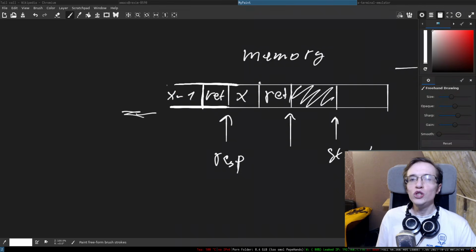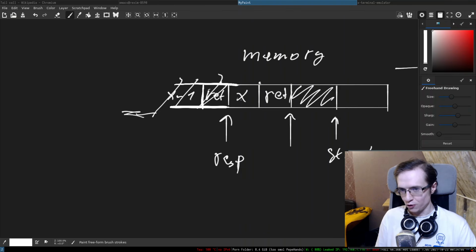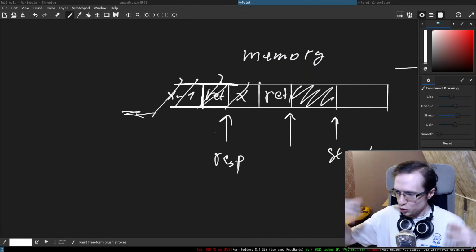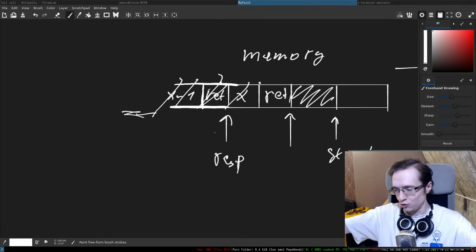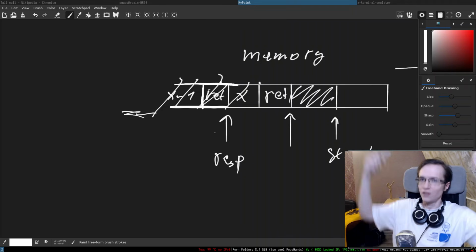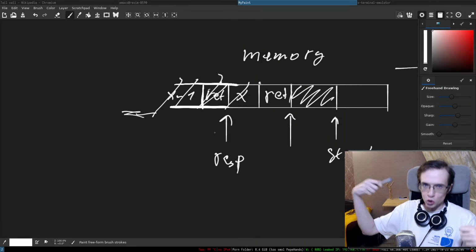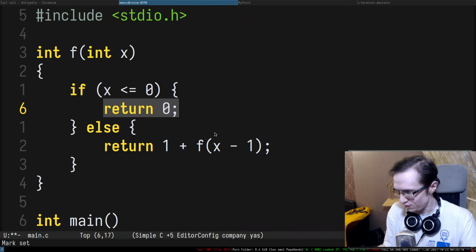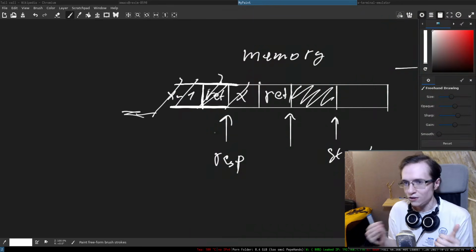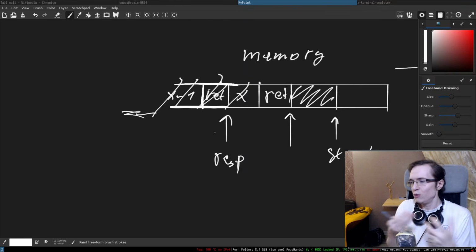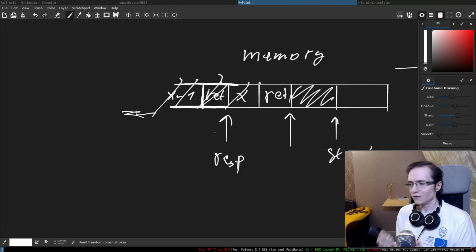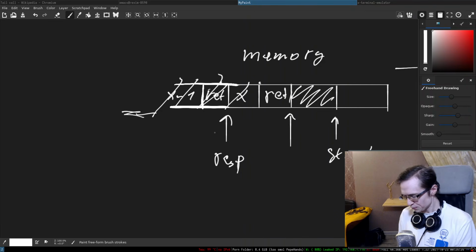And it will start returning from this recursion by popping all of these elements and returning back through the return addresses. So as you go deeper and deeper into recursion, it will push more and more things onto the stack, and then when it's time to return from the recursion, it will pop everything and return the results. That's basically what happens on the machine level when you program a recursion. And that's why I'm using C to demonstrate that. Does it make sense? So this is what we call a call stack, and this is how it's usually used. Without the call stack, you would not be able to do recursion in the classical sense.